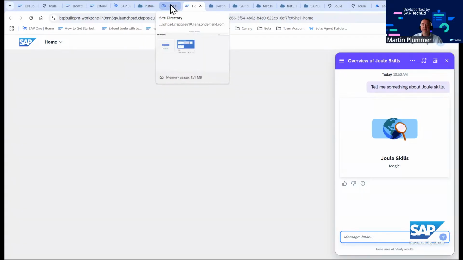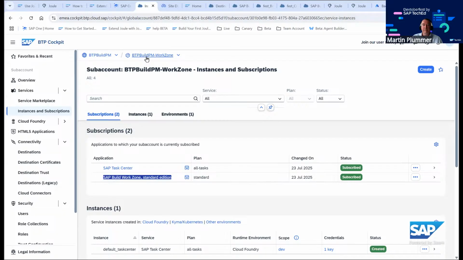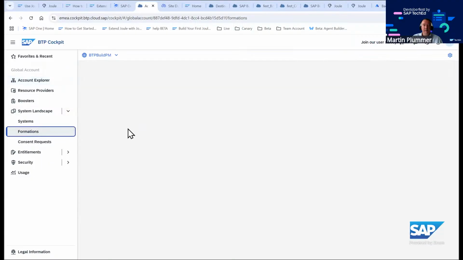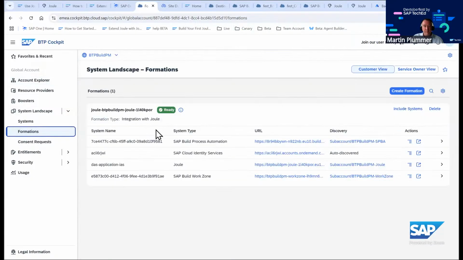So if I go to my account level, and I go to the formations, this is how essentially you make Joule available to your work zone to allow Joule skills, the Joule Studio to be activated, is to include all these so-called services in a formation.